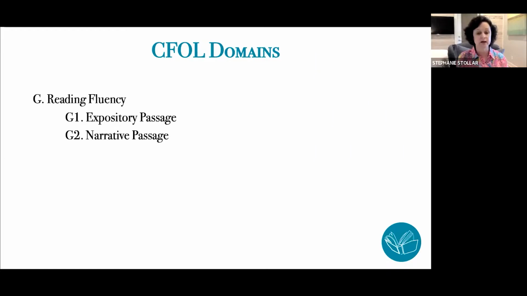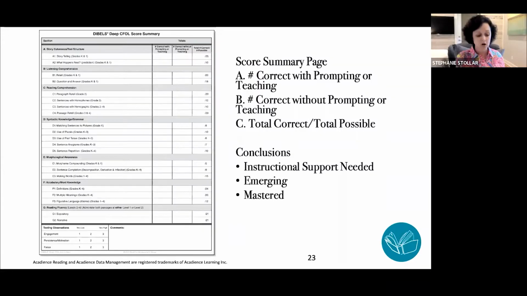So you're listening for things like prosody. Is the student reading with expression? Are they reading with phrasing? Are they attending to punctuation? Are they accurate? Do they seem to be getting the gist? Can you kind of glean that from the fluidity and phrasing and expression in their reading? So a little bit different way of measuring fluency, certainly, than what you're doing on screening with something like oral reading fluency.